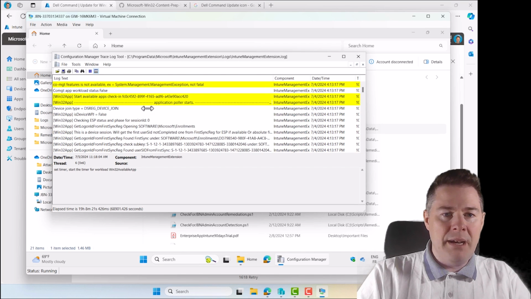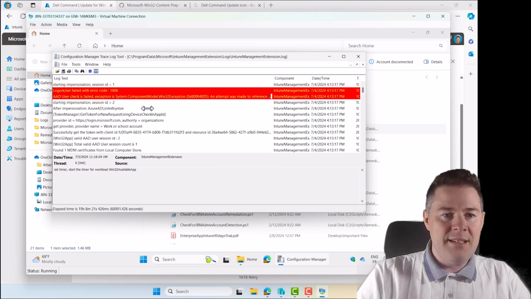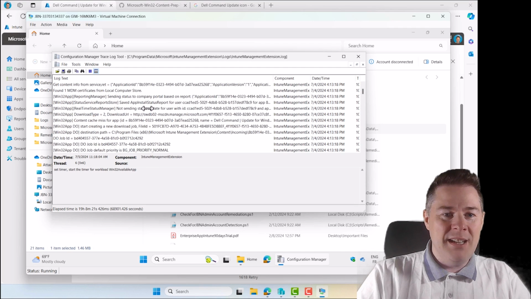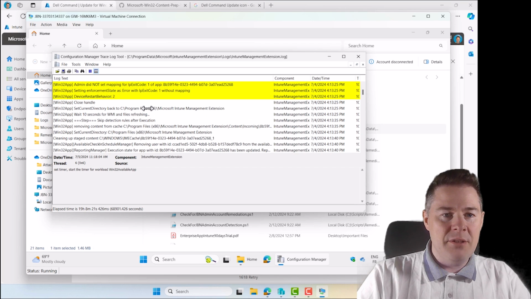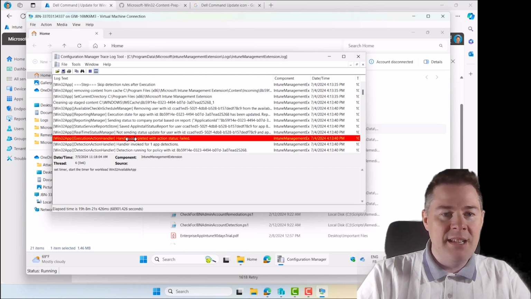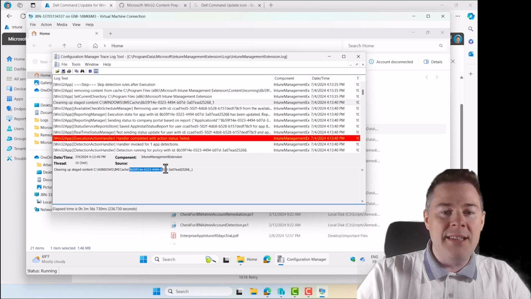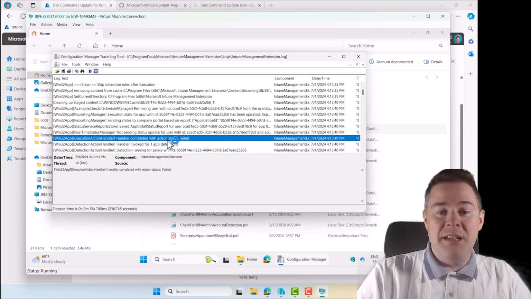That's actually not the package where it failed. Should I prepare that? Let's see. It should just be a one-liner that it was read and failed. Yeah, that's around a good time. Yeah, there it is. So we could see that it was downloading it to the Windows IME cache and creating this temporary folder for the app ID. Then it tried to run, but it couldn't do anything because of my typo.